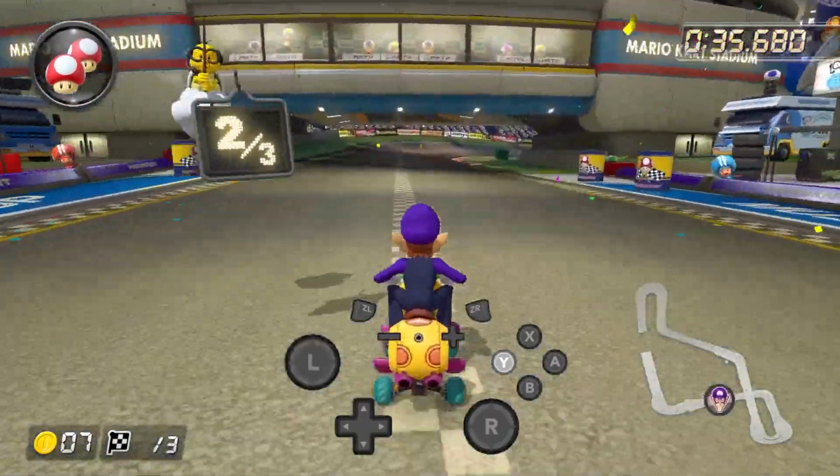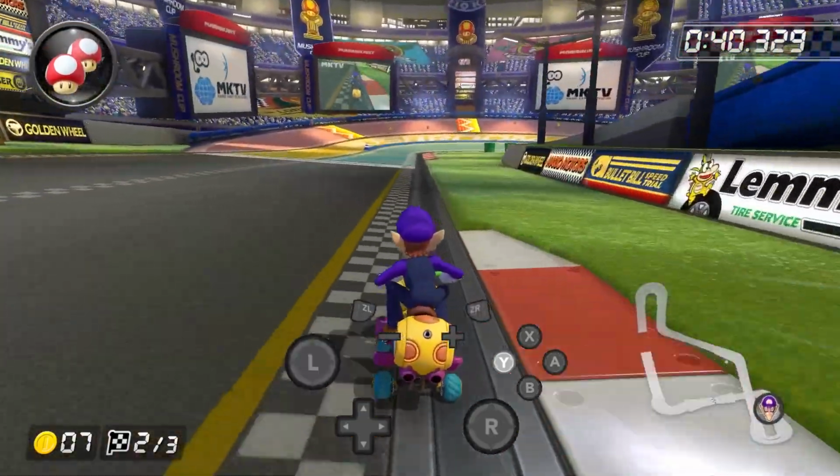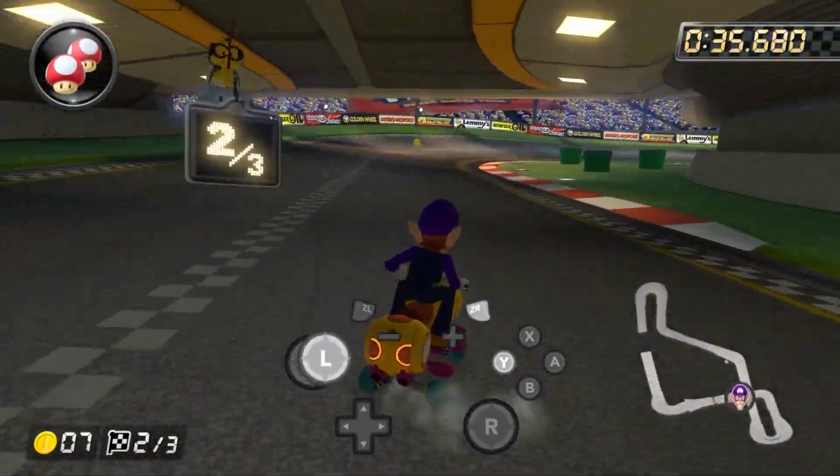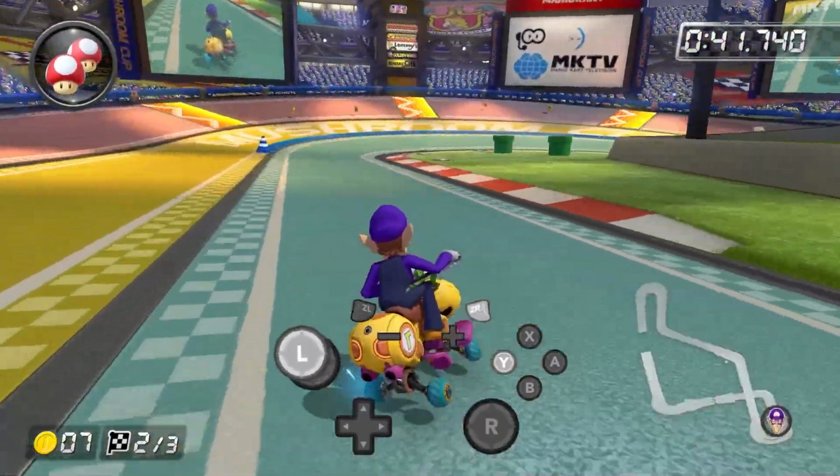Lap 2 is basically rinse and repeat. The only changes occur at the first corner, the straight after the first hairpin and at the glider. You can now take a tight line at the first corner because the coin you collected no longer exists. Simply charge a mini turbo and you're good to go.